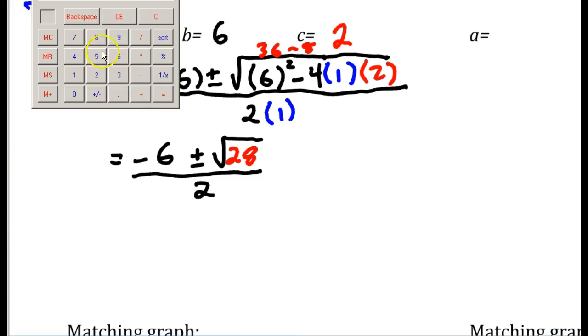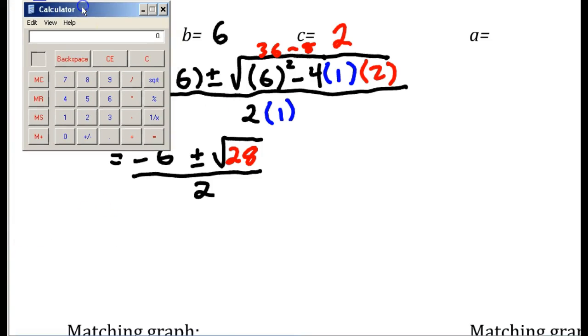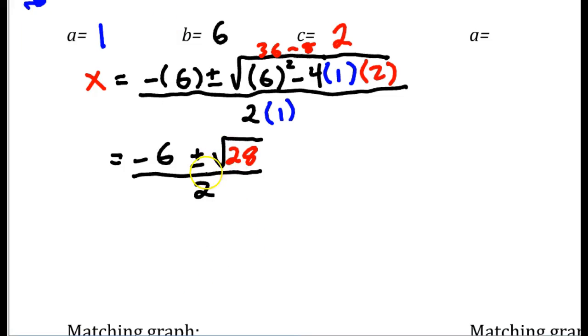Use a calculator and just type in 28 and the square root button, and it tells us 5.29, and let's round to the nearest tenth, so let's do 5.3. But you're going to have to get that decimal one way or another. So if you know this is close to 25, which is 5, so a little higher, that's 5.2, 5.3. I wouldn't mark it wrong if you put 5.2, because you're still estimating pretty close. But you're going to have some way of getting that decimal.